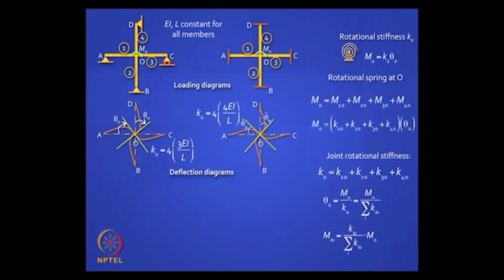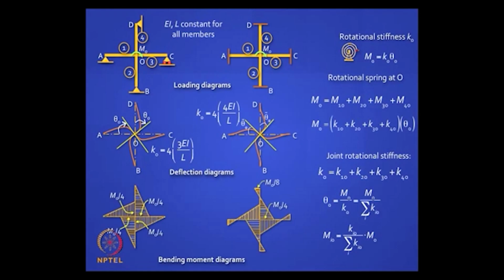So now you are comfortable with that. What about the bending moment diagrams? Drawn on the tension side. Did you draw it that way? How many of you in this class drew the bending moment diagrams correctly? What happened to the rest of you? Is this difficult? Tell me. Is this difficult to draw?